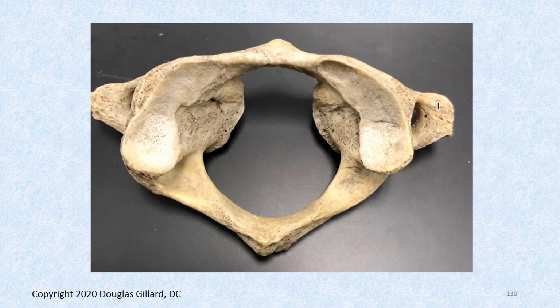Here's an overhead view. See how scooped looking these are? These are more concave. Those are the facets of the superior articular process. And we'll talk about all these parts as we go through this. But same, anterior arch is here, anterior tubercle, and there's a facet for the superior articular process, off the lateral mass, colliculus atlantis right there. We'll talk about that when the time comes. There's the posterior arch, this whole thing here. There's the posterior tubercle, you can see better right there.